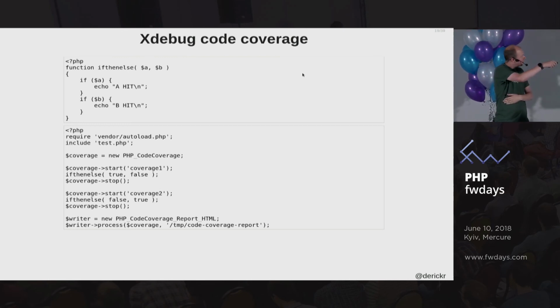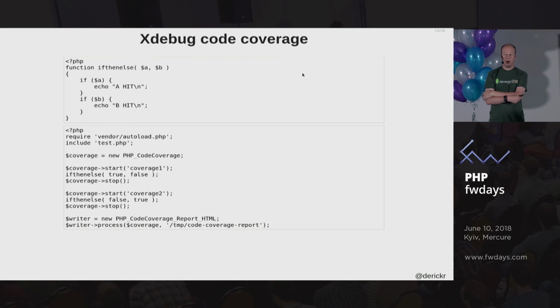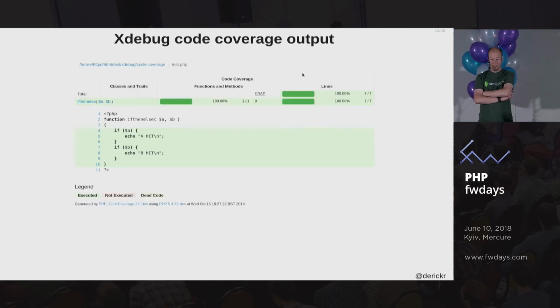If you see this little script here on top, it has if then else with 2 independent if conditions. You can cover all the lines by doing 2 tests. You can set A is true and B is false, and you can set A is false and B is true. And that means you cover all the lines, all the possible branches in your tests are now being executed. But what you haven't tested is all the possible paths through it. So when you run this with PHP code coverage, you get a result like this. Woohoo, 100%, everything correct. But that's a lie, as I just said.